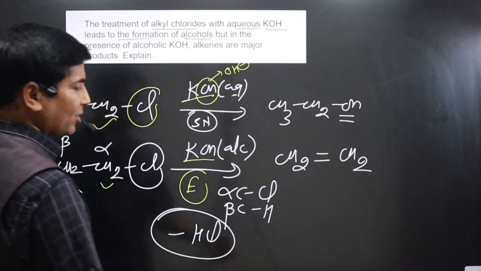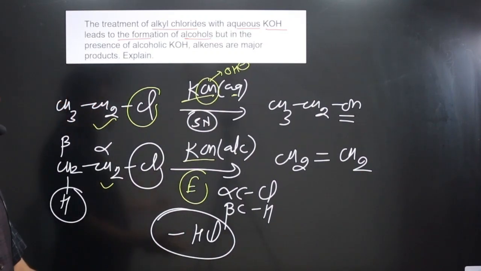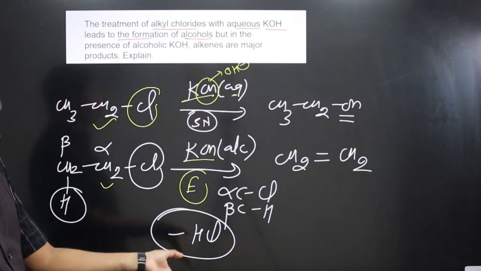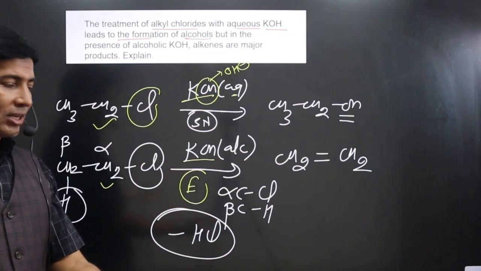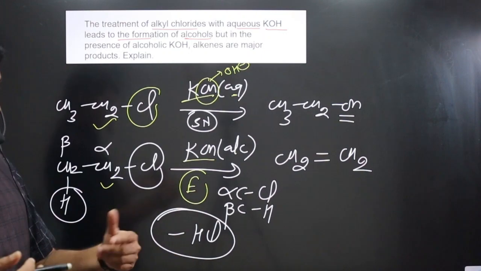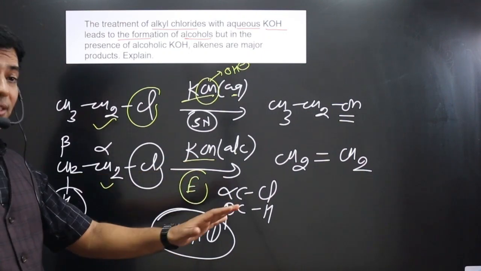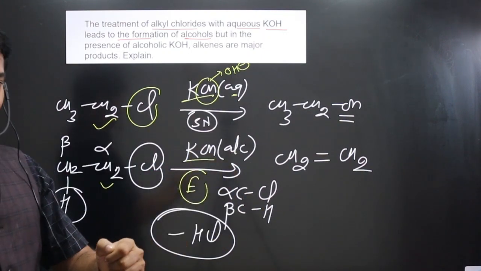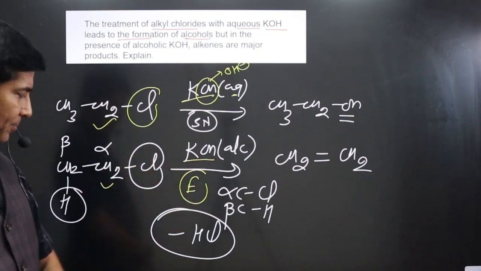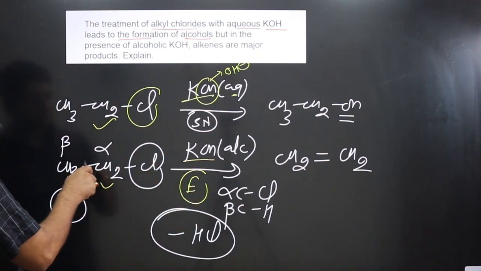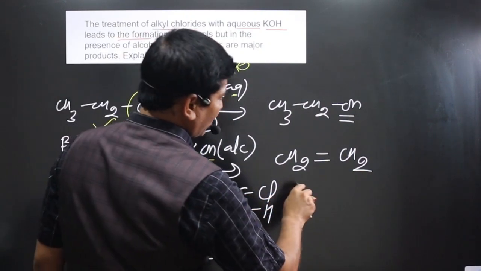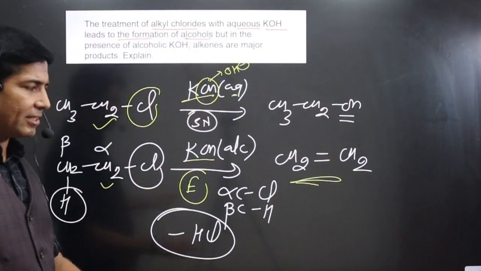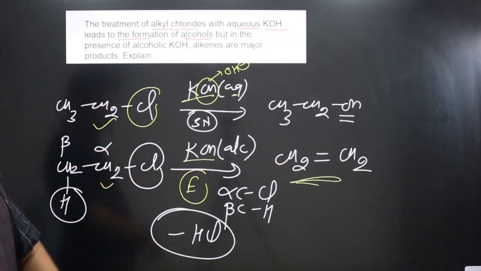That's why this reaction is also known as a dehydrohalogenation reaction. Dehydrohalogenation: removal of hydrogen halide. We can also say removal of acid. This is an acid, no? So in this elimination reaction, acid is removed. What kind of acid? Hydrogen halide. And in this place a double bond will come to satisfy the valency of carbon. That's why we are getting CH2 double bond CH2. Now we understand why and how it happens.